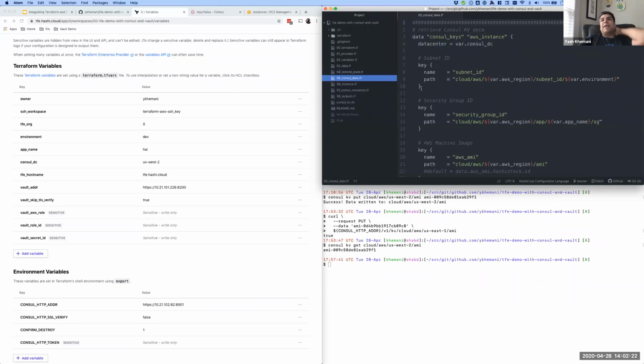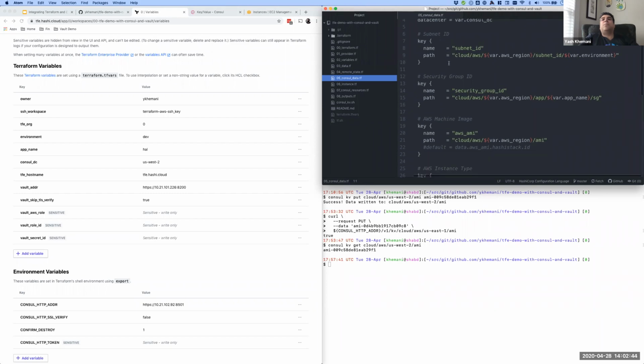And here's our Consul data. So the approach here is, I'll define Consul keys, give it some name that I can then use to reference in my Terraform code onward. And then it'll default to this data center, but I can specify another data center through the datacenter parameter. And then the keys to pull.